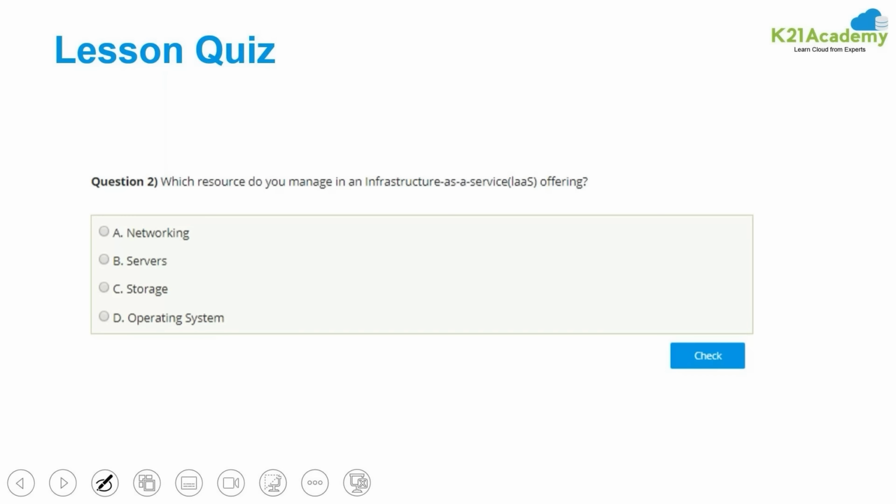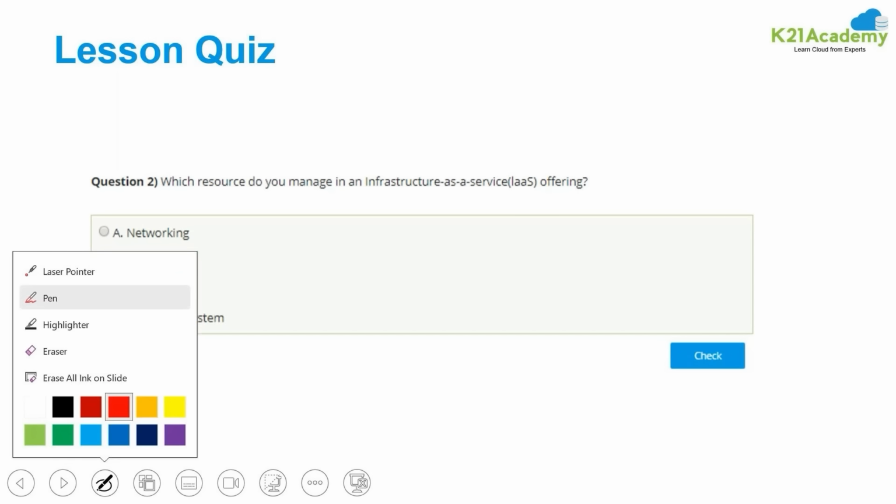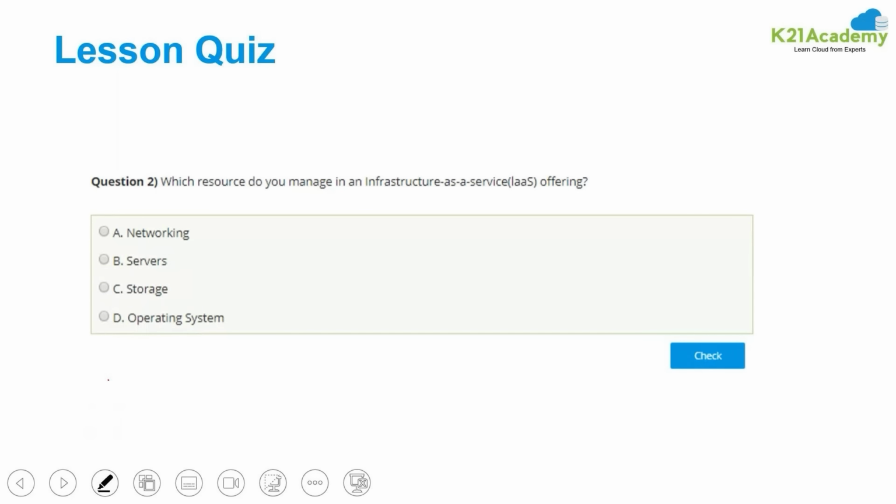Now tell me the answer for this question. Which resource do you manage in an infrastructure as a service offering? Whether it is networking, server, storage, or OS. When you are purchasing infrastructure as a service from Amazon or AWS or Google, out of these four, which is the resource that a client is required to manage?